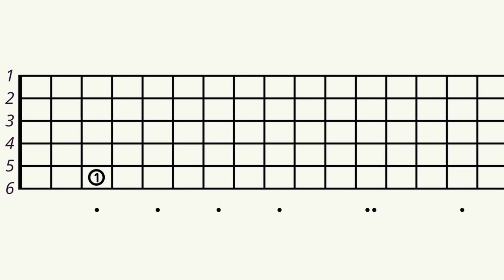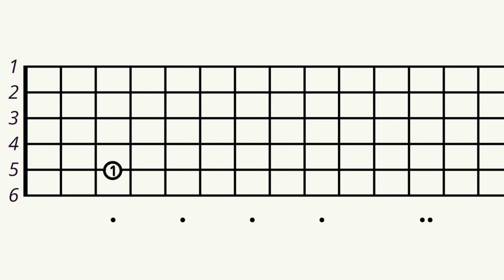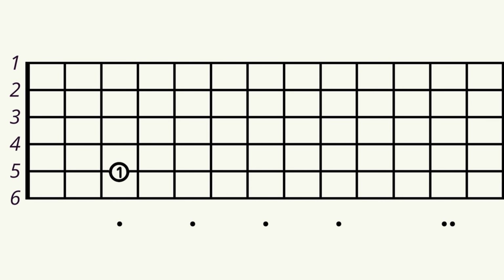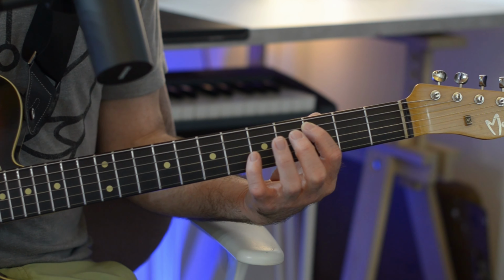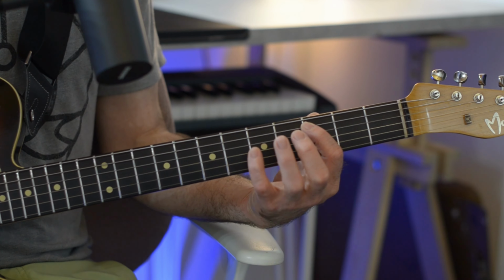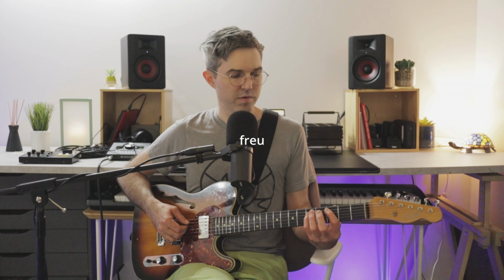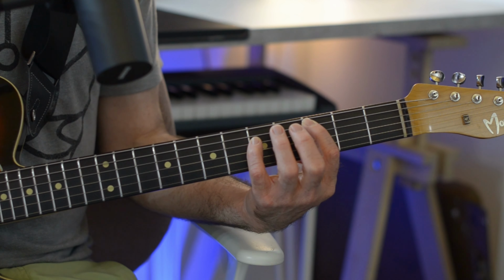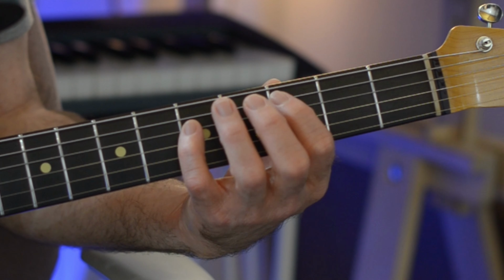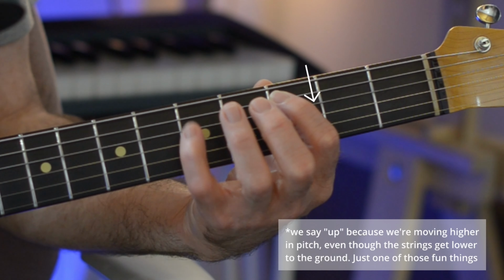The way we do that is by starting the whole thing on the 5th string rather than the 6th string, by which I mean we're going to put our root, our 1 chord, on the 5th string. So let's see what that looks like. To start off, we're going to start in the key of C, and C is your 3rd fret of your 5th string right here. So to make our power chord, we're just going to do this note here, the 5th fret of the 4th string. Remember, the power chord is a unit that doesn't change. No matter what, if this is your main note, then your next note is going to be 1 string up and 2 frets up.